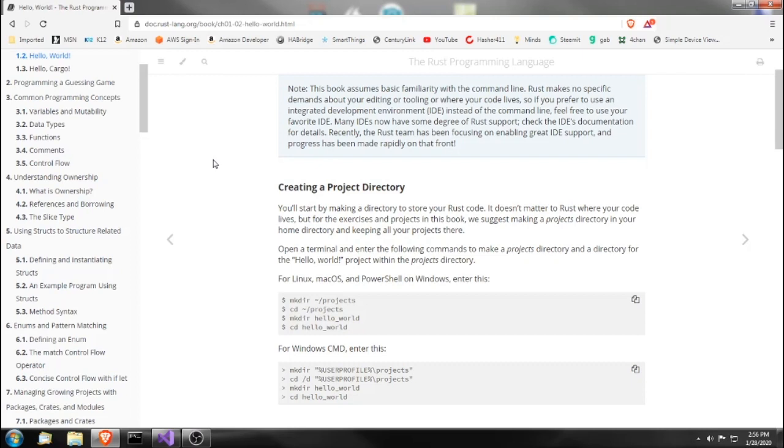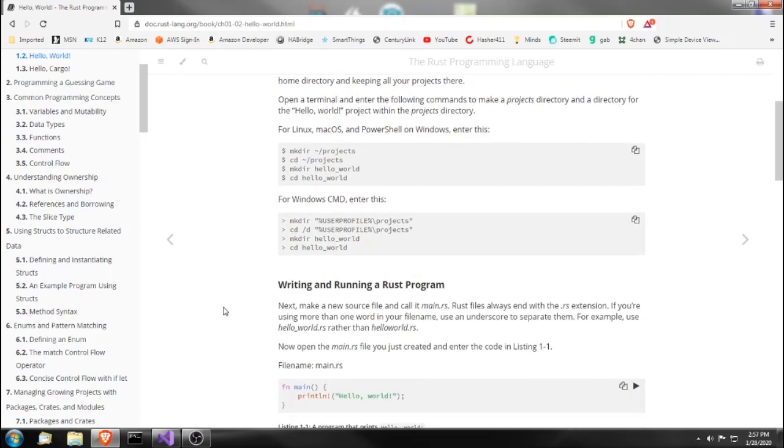Open a terminal and enter the following commands to make a projects directory and a directory for the Hello World project within the projects directory. For Linux, macOS, and PowerShell on Windows, enter this: make directory, change directory, make directory, change directory.